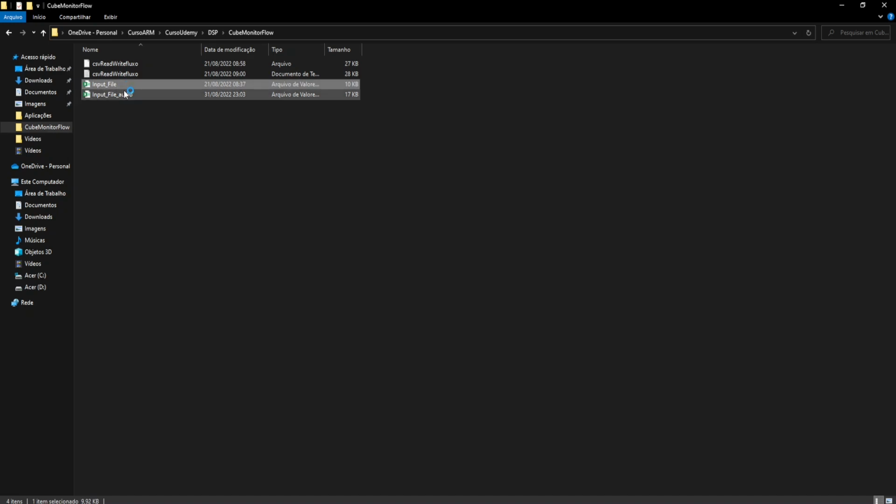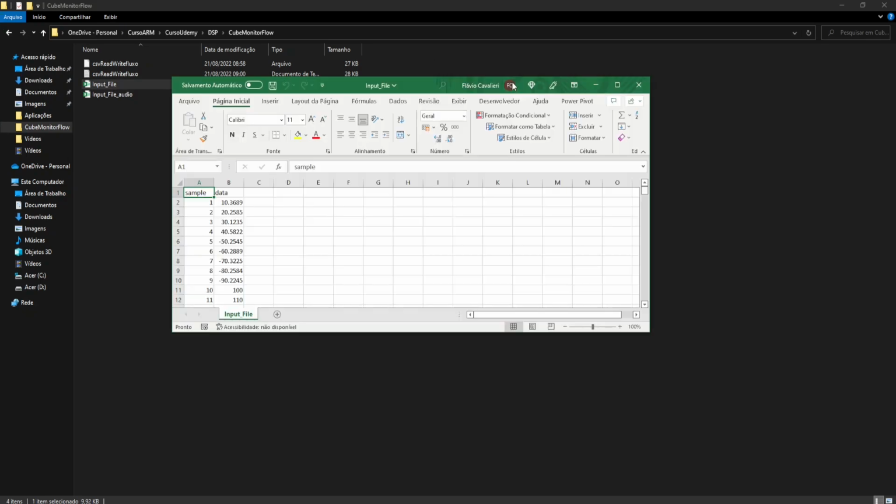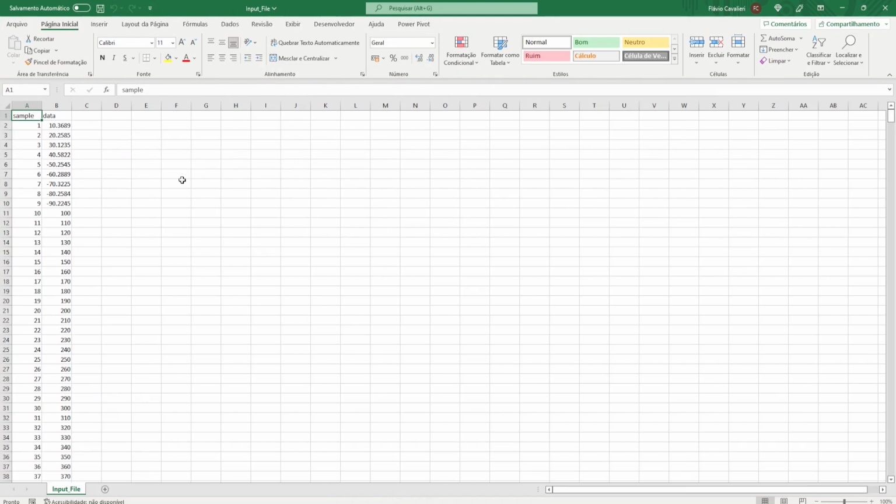So just to show you here in Excel, what is exactly the input file? Okay, so I'm gonna move it here. It's very important in my application: I have the sample in column A, and I have the data in column B. And look at that, the sample is starting with number 1. This is why in my application you saw I'm using my actual value from the sample minus 1 to save in the 0 position of my array variable. So this is why I'm not starting with 0, but I'm starting with 1.